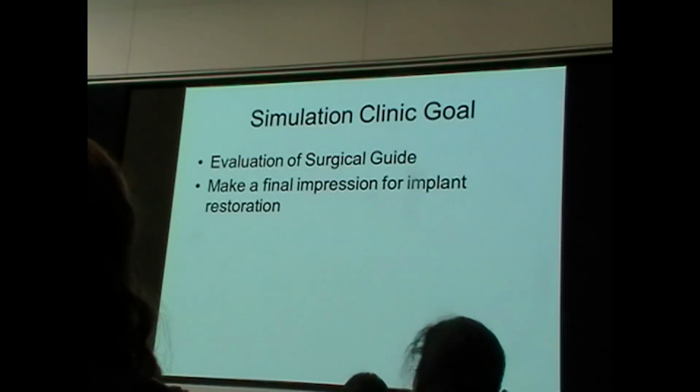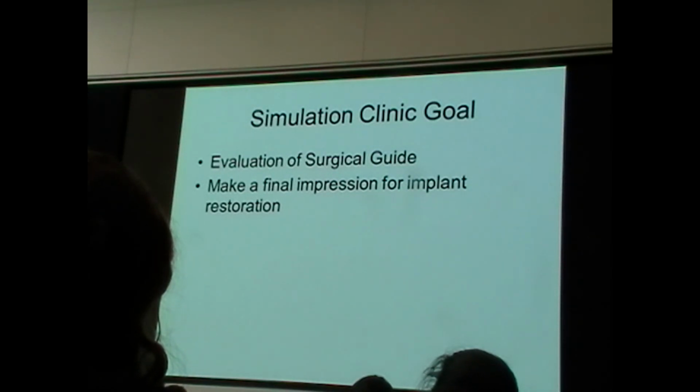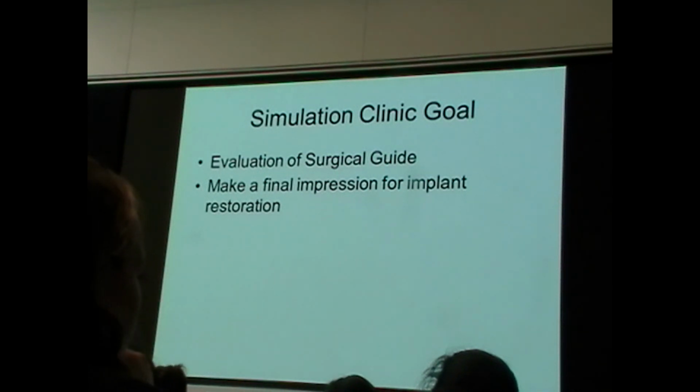Secondly, on project 3, the faculty should be able to see your wax-mounted diagnostic cast and a wax-up, which I know everybody has, right? Yes. So you need to make sure that that gets done by next week, please. By next week, please. Okay?